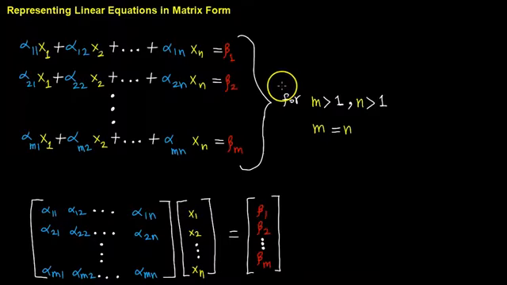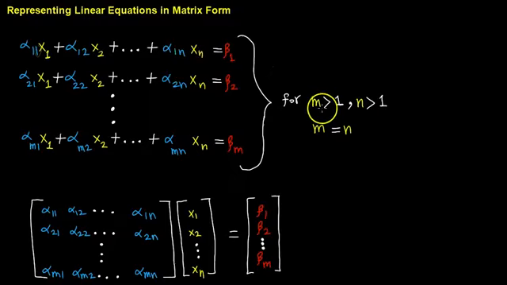That is the motivation here: we want to use matrices to be able to do these computations faster and faster. So if you look at this set of equations here, you can see that I have n equations, or in this case m equations. So the first index here on the left would be my number of rows or number of equations. So that's 1, 2, 3, and so on and so forth, all the way up to m as Mary. And if you look at the number of columns, that is my second index here, and that's going to be 1, 2, 3, 4, and so on until you get to n. So that is my number of columns.